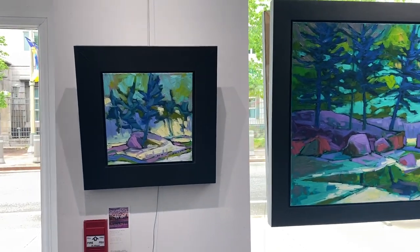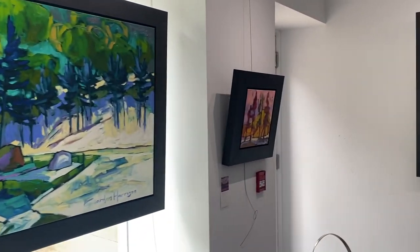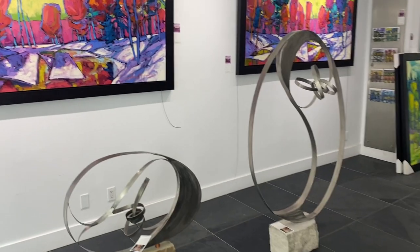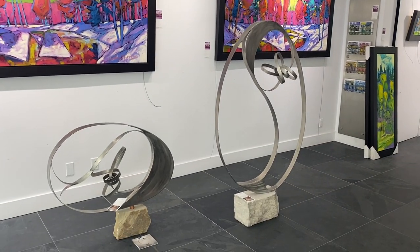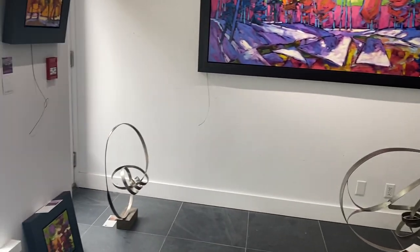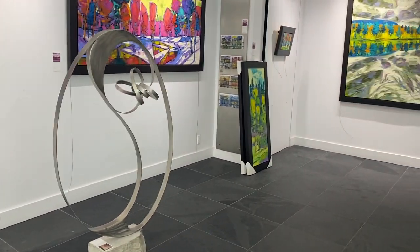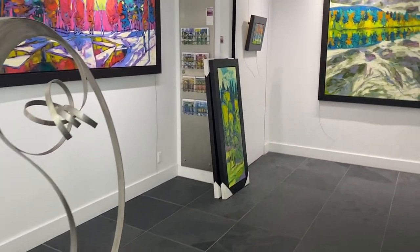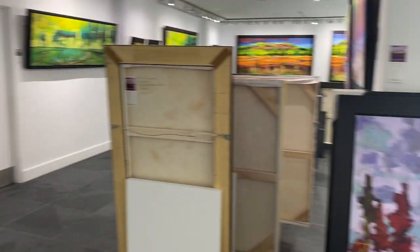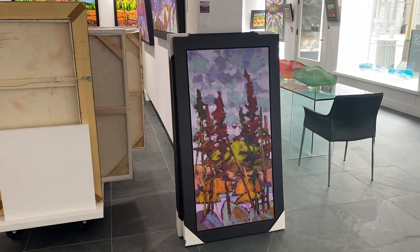I hear the 'awes' as people come into our gallery — how beautiful the colors are. I'll leave you with the sculptures from Richard Sturgeon. We're very proud to have him in our gallery. He'll be back this fall for an exhibit — the first time in person in our gallery. We'll be delighted to have him here, along with Greg Ben's work, Dawn Patterson, and David Tye will be here as well.